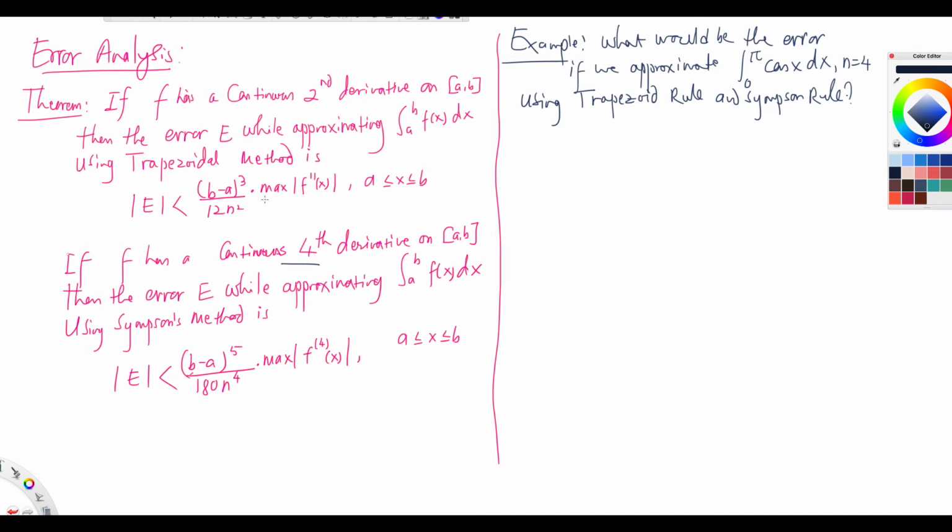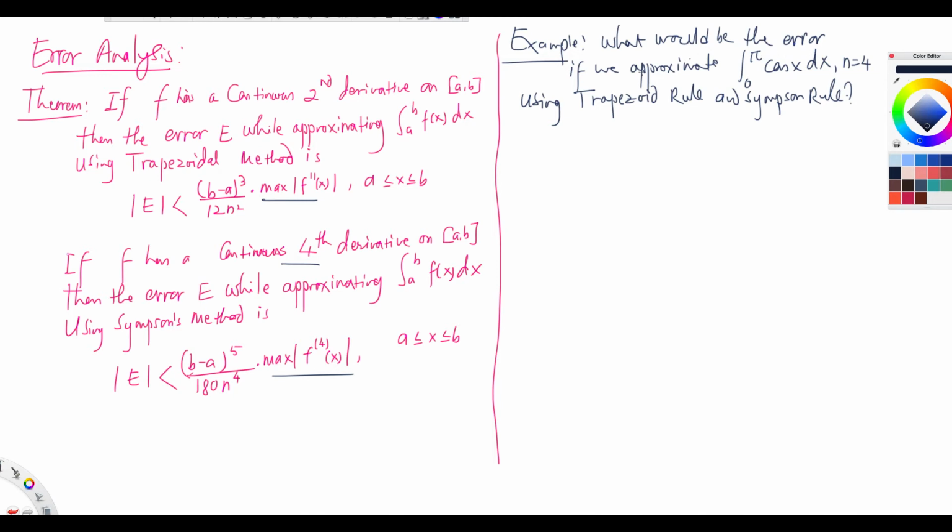So usually this maximum and that one we can find using a graph, or we will guess. If it is a sine function or cosine function, the maximum will be 1, right? Because sine and cosine always oscillate between -1 and +1, the maximum of the absolute value will always be +1. So let us do this example.